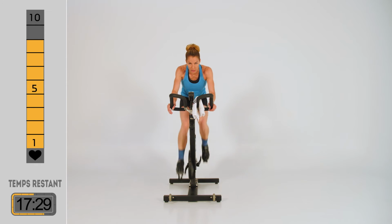Let's stay calm and controlled here. It's a big downhill segment. The heart rate is continuing to climb. Nice work. That's it. How's it feeling? Might be getting a little uncomfortable. Might be starting to grab in the lungs a little bit. Appreciate that feeling. Hold on to it. We're over halfway down this hill, but we gotta keep it going.